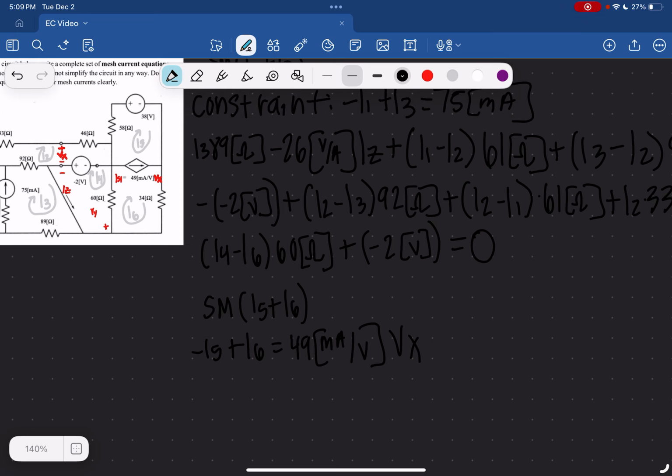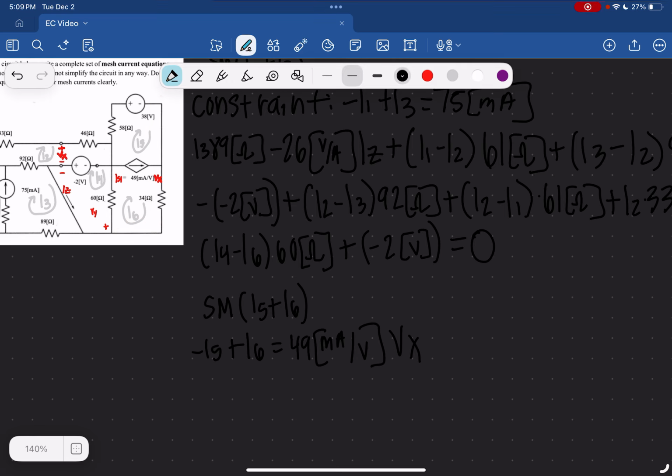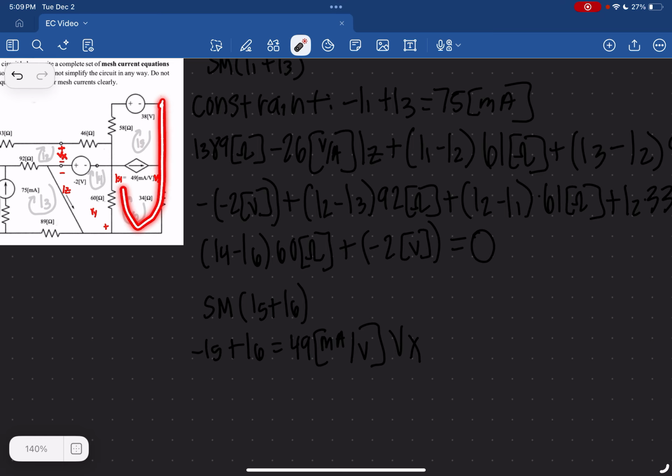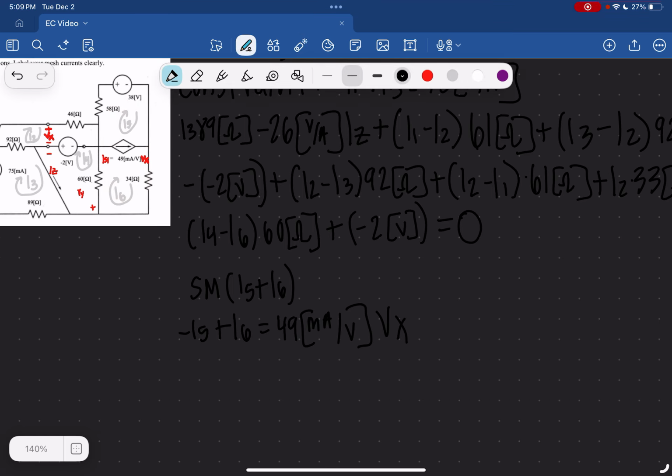And now we need to perform super mesh by removing this current source and building a loop around I5 and I6. So we'll begin in this corner and work our way around. First, we're met with the 34 ohm resistor.